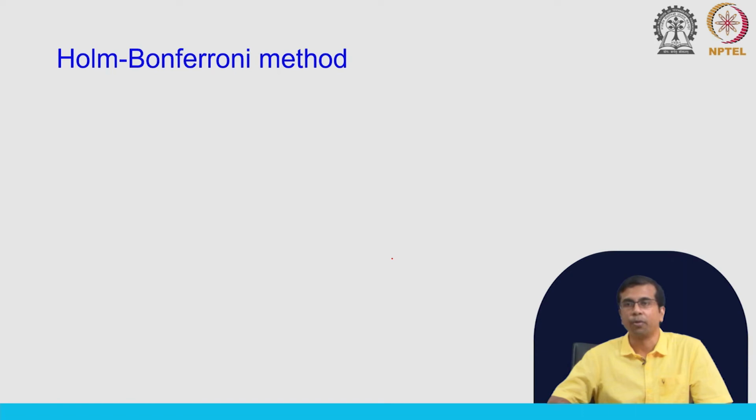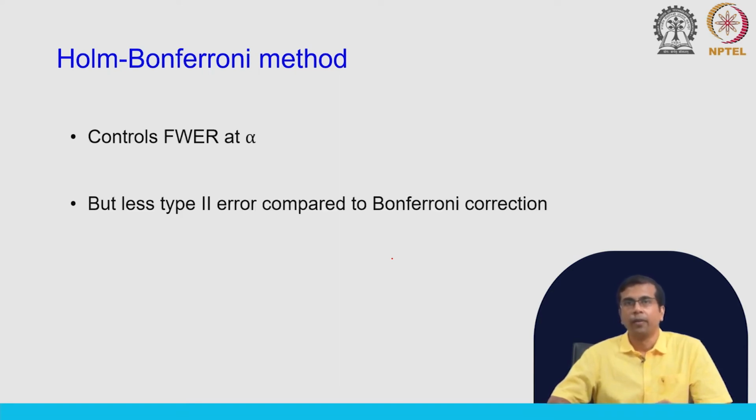So, there is a solution that has been proposed, it is called the Bonferroni method. So, this is a correction over the earlier method. The earlier method is very simple, so you can apply it very easily, but then you will have a lot of problems, okay. This method also controls the family wise error rate at alpha, okay. So, you want the probability of type 1 error at alpha. You do not want to commit false positive calls, right. And this method adopts a certain approach that gives you less type 2 error compared to Bonferroni correction, okay. So, we will see in a moment how we can get more power, and commit less type 2 error compared to Bonferroni correction.